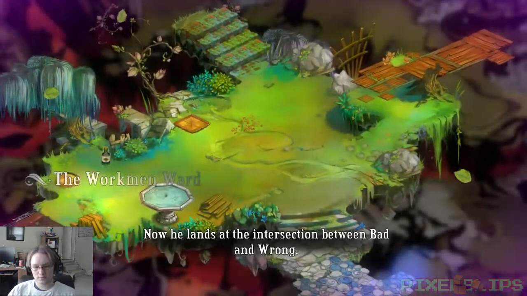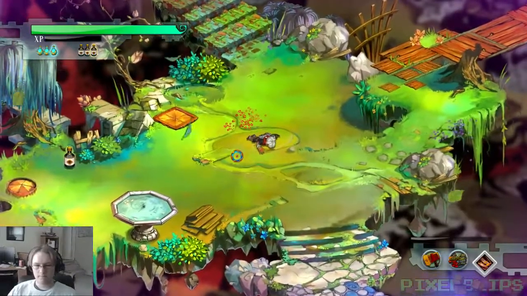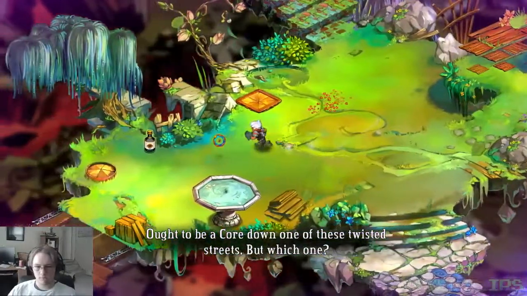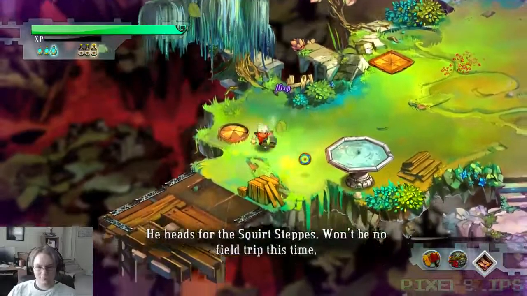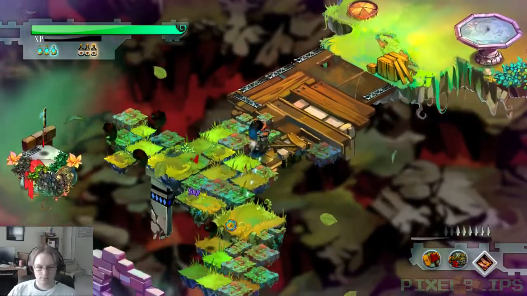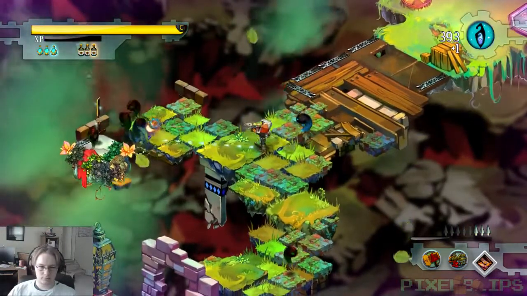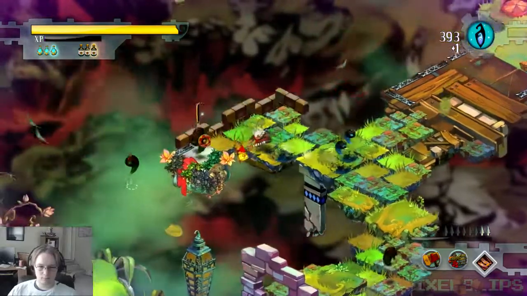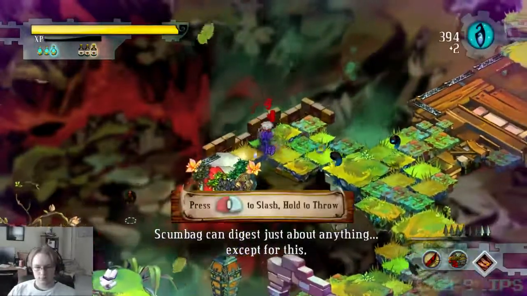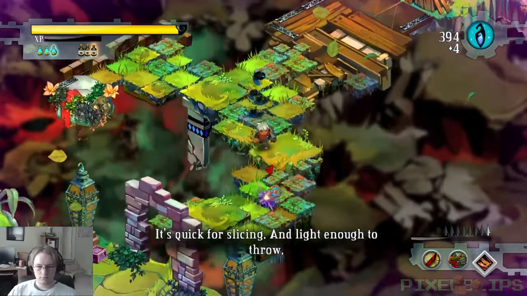He lands at the intersection between bad and wrong. All right. Ought to be a core down one of these twisted streets. But which one? He heads for the squirt steps. Won't be no field trip this time. Scumbag. There's my machete. Can digest just about anything. Except for this. It's quick for slicing and light enough to throw.